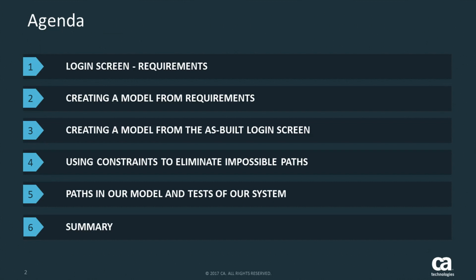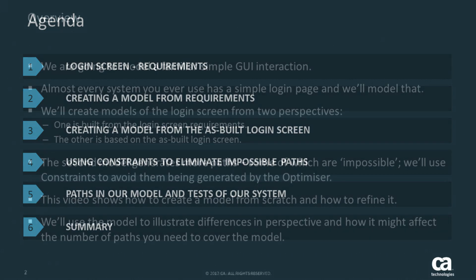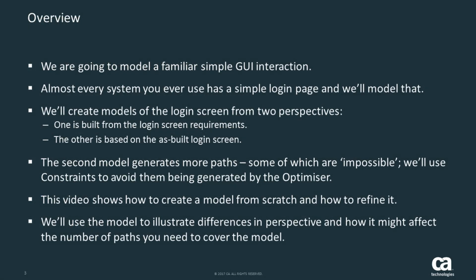Finally, there are some important lessons to be learnt from what we'll do in the next few minutes. And these will stand you in good stead for when you come to model GUI applications in the future. So we're going to model a familiar, simple GUI interaction. Virtually every system you deal with has a login page, and that's what we're going to model. We'll create the models from two perspectives, from requirements and from the as-built screen.